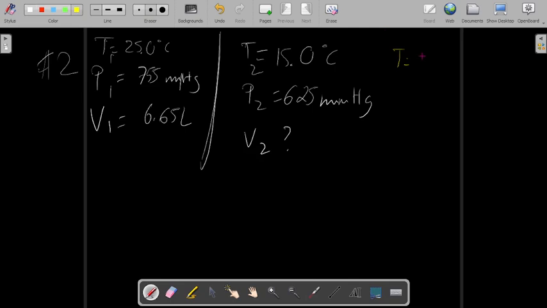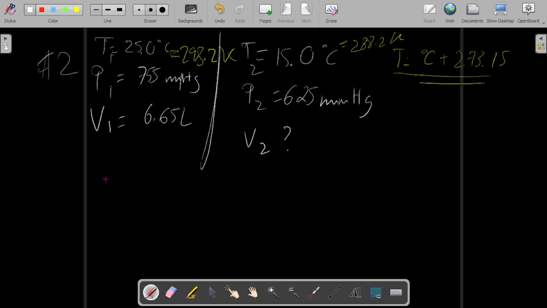Temperature, remember to modify it, is the degrees Celsius plus 273.15. So I'm just going to give you the number, because you can put that in the calculator and just do it. What are the new temperatures? The first one is 298, and I'm sorry, but the mouse is not working very well today, Kelvin. And this one right here becomes 288.2 Kelvin. And you have used this formula to calculate that. Now everything is in the right units.